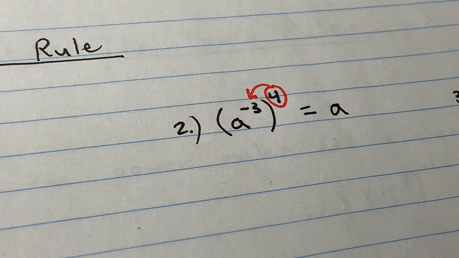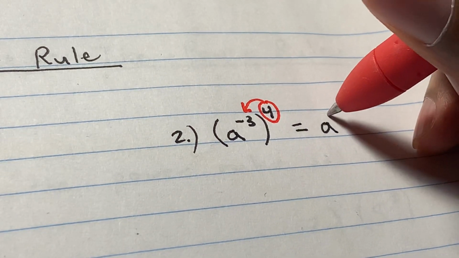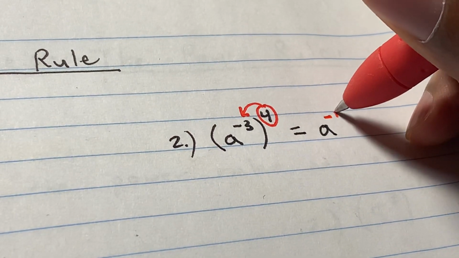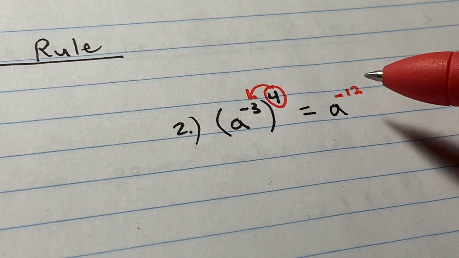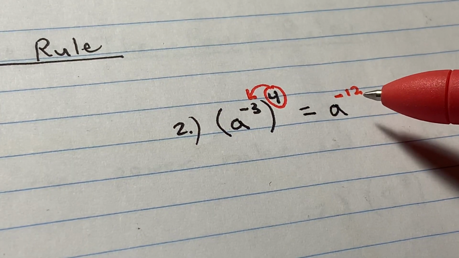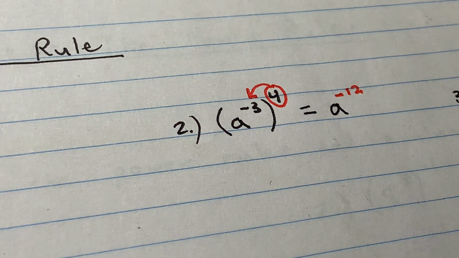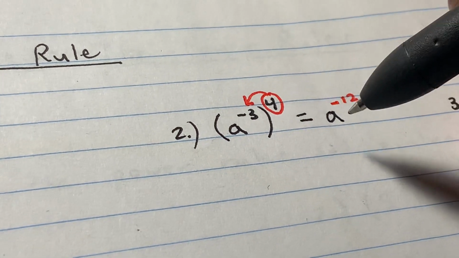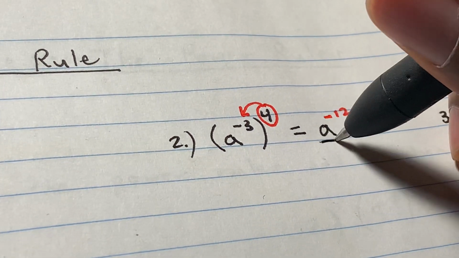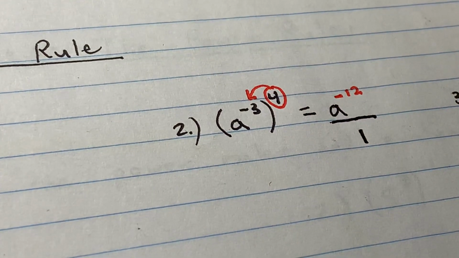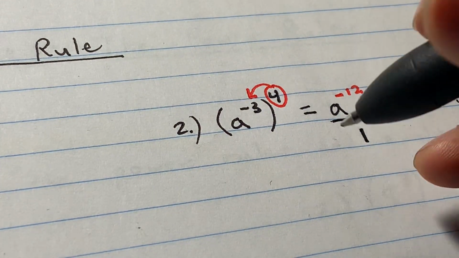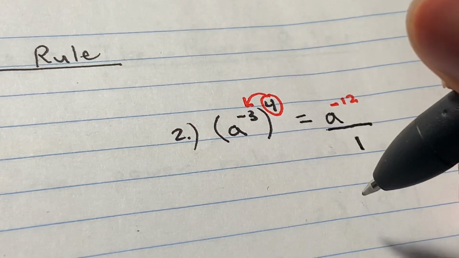Okay, someone just said, Mr. Barbier, it's -12. Very good. All right, now wait a minute. I have a negative exponent. All right, I want to simplify it further. What do I do? Okay, someone said, Mr. Barbier, you're going to put this over 1 so that we can flip it, right, to its reciprocal. Okay, good. So we put it over 1, and now let's flip it.